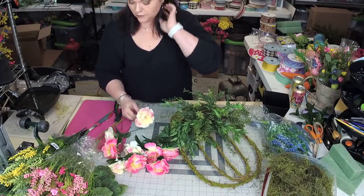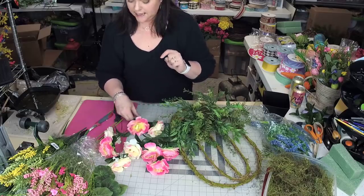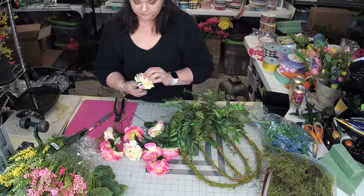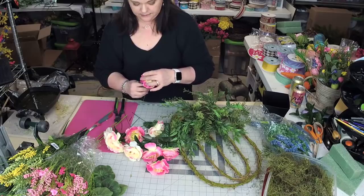If you ever get your florals and they're just a little bit bent, you could just take a hairdryer on the warm heat and shoot a little bit of hot air on it and shape it.